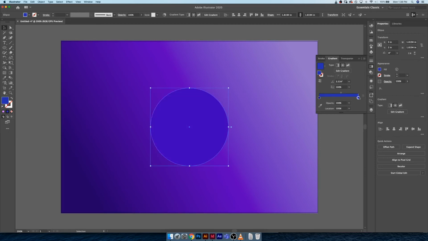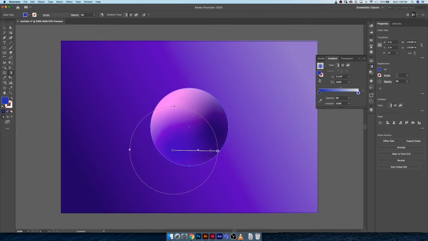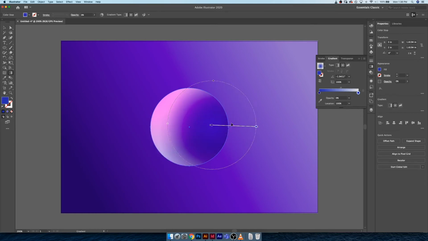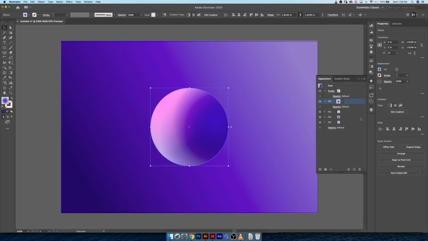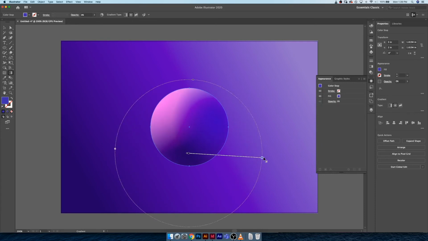I'm actually just going to make sure that I have this duplicated and set to 0. That way the color properly holds. And what I think I'm going to do is I'm actually going to switch this. So I'm going to put the really saturated one over here. I'm going to move back down to my appearance. I'm going to have the whole shape selected by pressing V. Click on our fill with the first dark colored gradient, and I'm going to move it down to the bottom. I think I'm going to increase the size of it, and I'm going to bring it up a little bit.